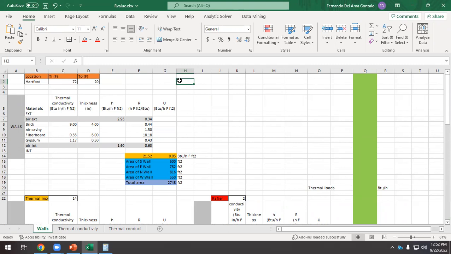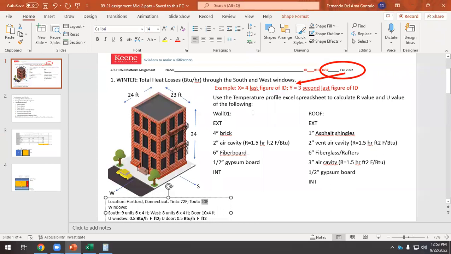Shouldn't 2 walls have the same area if they don't have windows? Wouldn't 2 walls have the same area because they don't have windows? Well, they have the same area. It depends on your numbers here. If you have the same numbers, yes, they will be the same area. But if you have the numbers, it's fine.